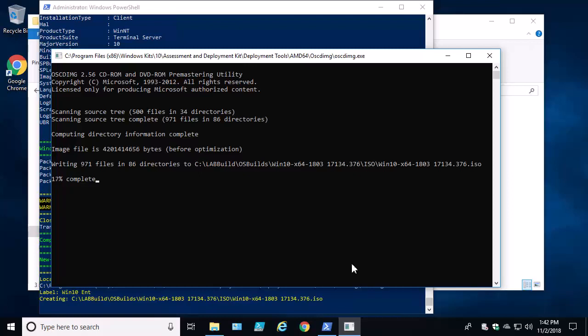Once this completes, the script will prompt us to save our CD to an alternate location from what the default is.